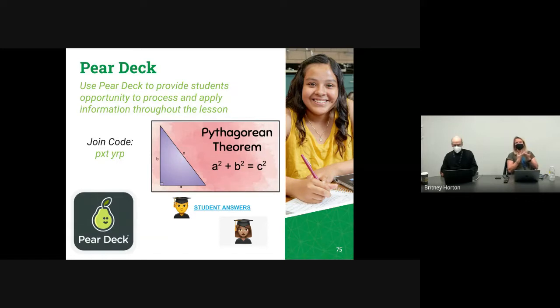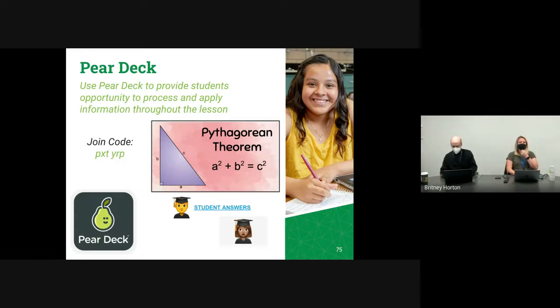So for this one, we're going to look at the Pythagorean theorem. I'm not going to ask you to actually do the math. If you want to, go for it, but if you don't want to, that's fine. I just wanted you to think more of what we're asking students within this. So if you will open a new tab and go to joinpd.com, and Matthew is putting that link in the chat as well. It's just joinpd.com.